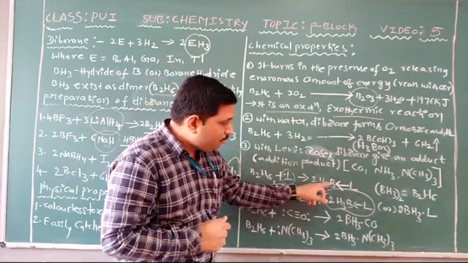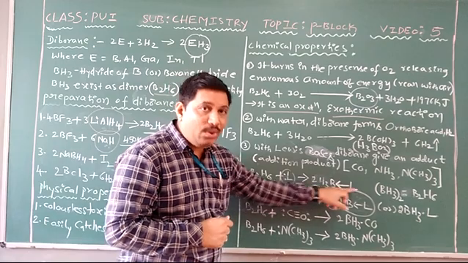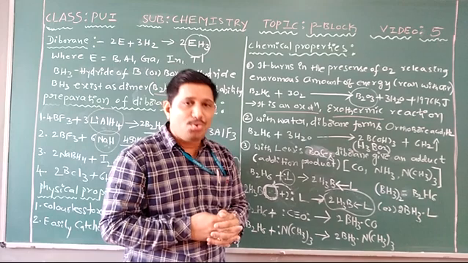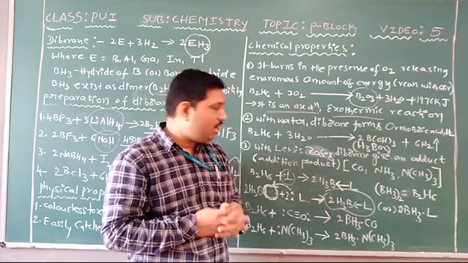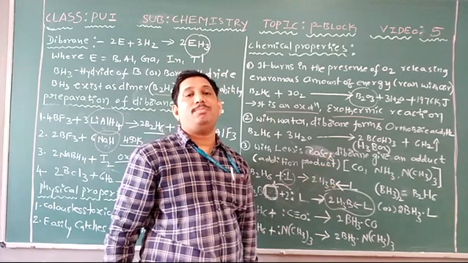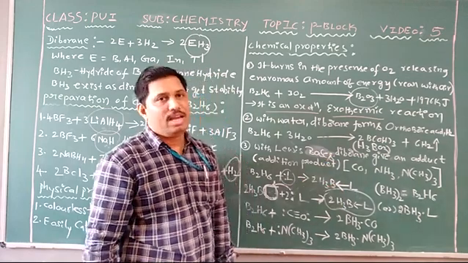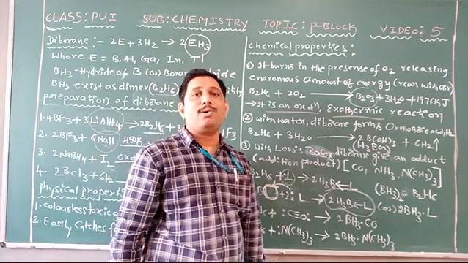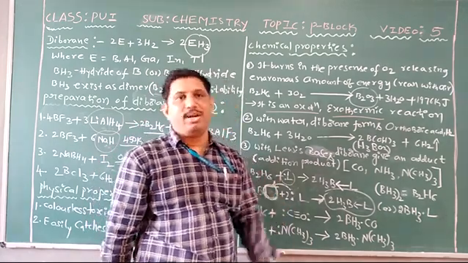That is, between the boron of diborane and the Lewis base, there is a formation of a coordinate covalent bond. The coordinate covalent bond is formed between the Lewis base L and the boron of diborane. Clear, student? Next one. Why is the coordinate covalent bond formed? How is it formed? We are discussing, student.